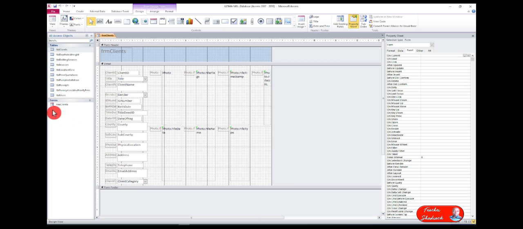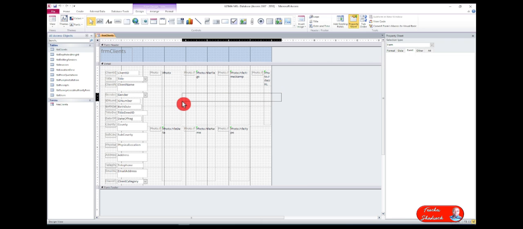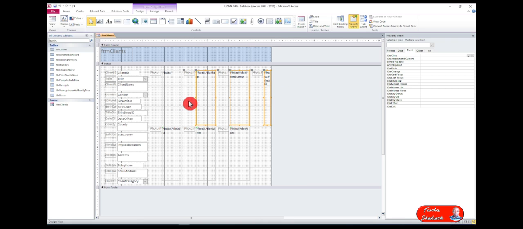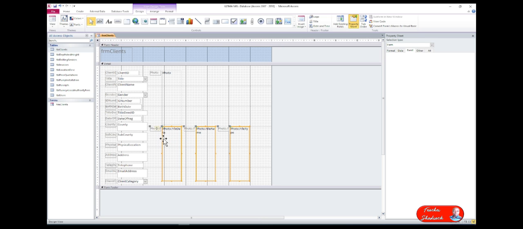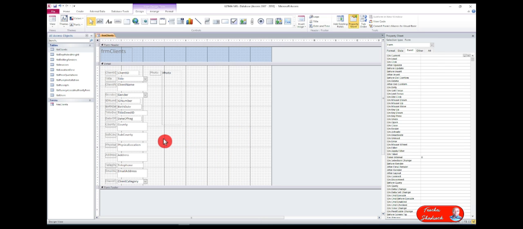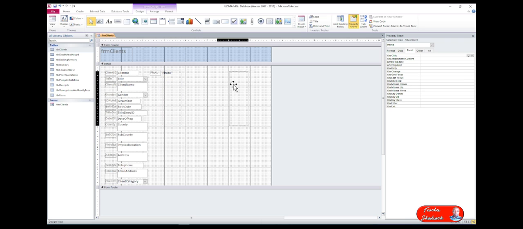the way things are appearing. One, because of using photo attachment, I've got so many unnecessary things. I've got photo flag, photo stamps, and so on. These ones, I'm going to highlight them. The ones I don't require, I only require a field called photo. So photo flags, timestamps, and so on are unnecessary for me at this level. I'll just do away with them. I'm selecting multiple and then pressing delete key on my keyboard.